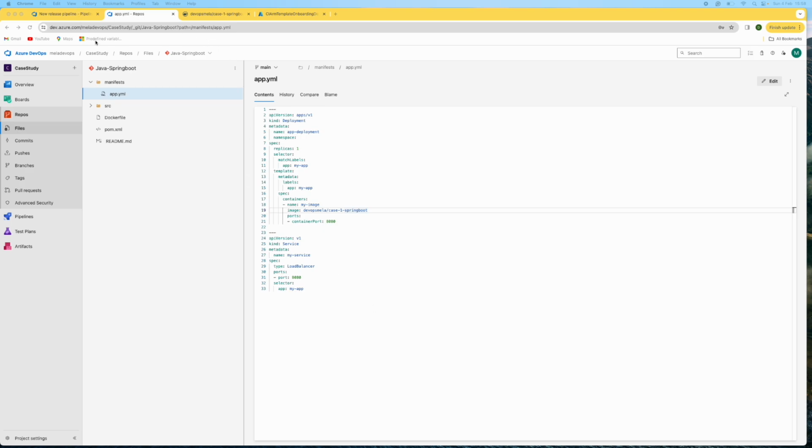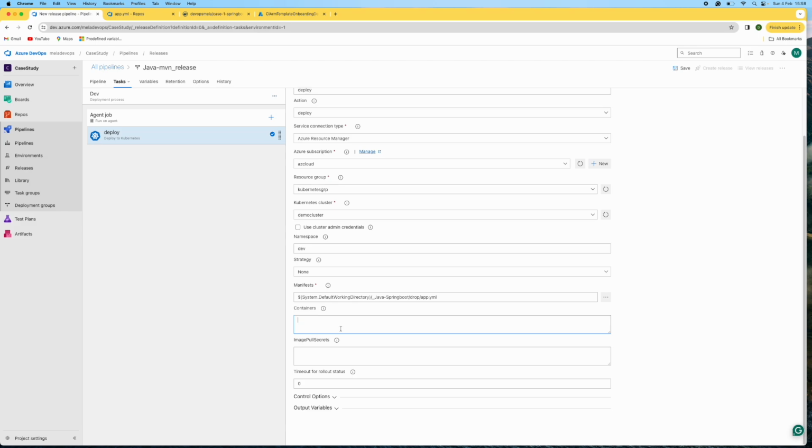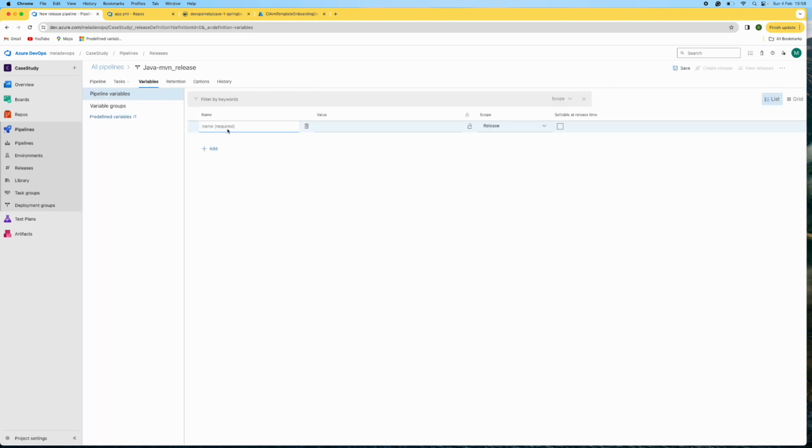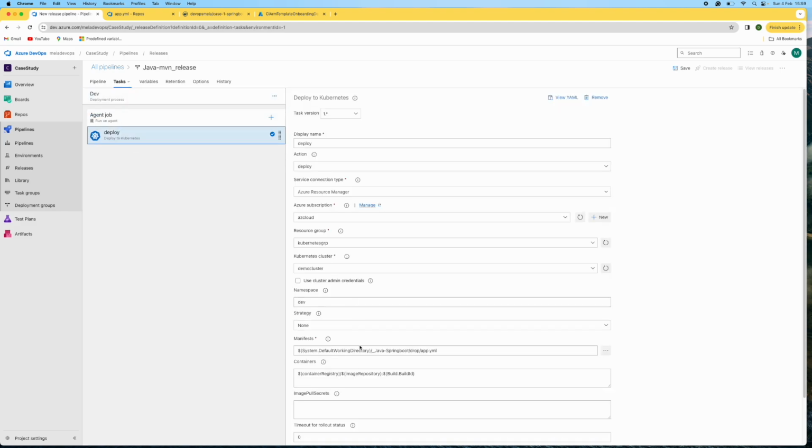I can simply achieve this by adding a few variables. Your container registry name. So I'll be passing this additional variable, container registry, image repository, and the build ID. So we need to define this as a pipeline variable. So the name of my container registry is DevOps Mailer. Let me pass that for you. And what else?